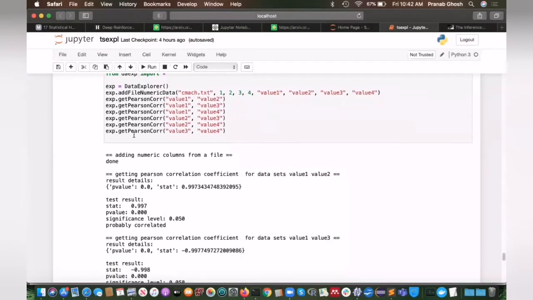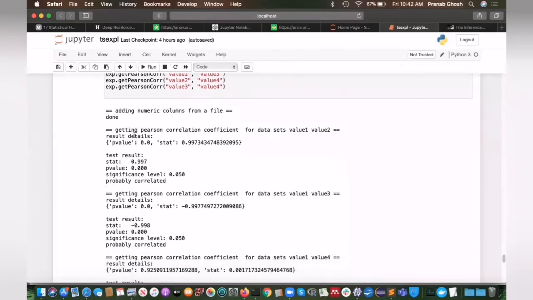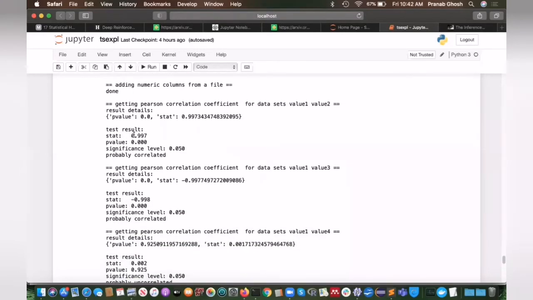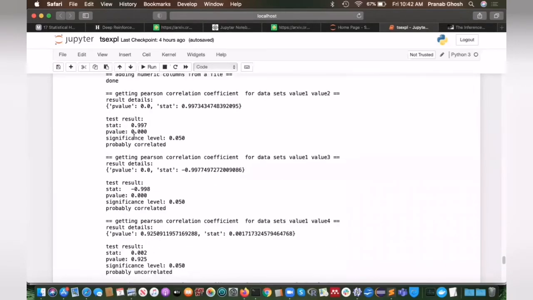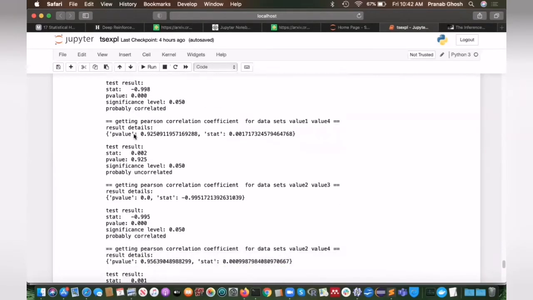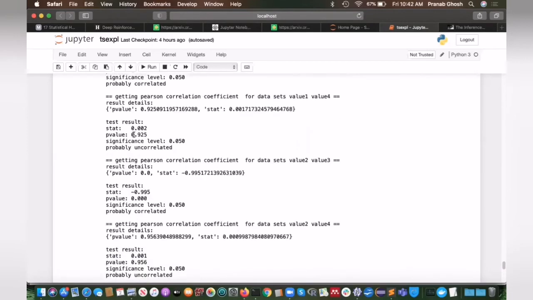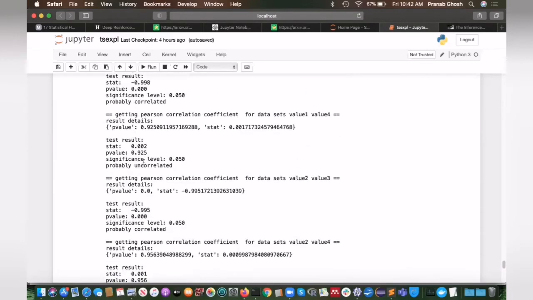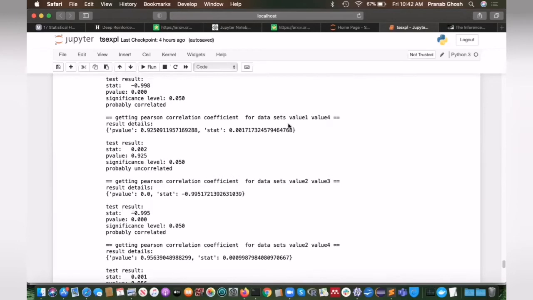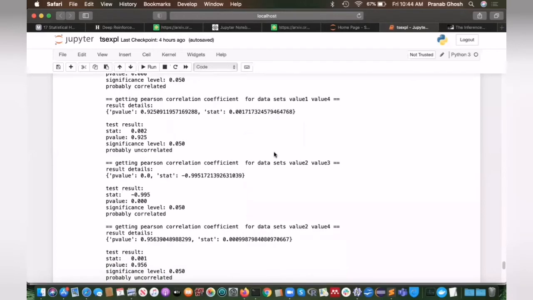I'm taking each pair of data sets and finding the cross correlation. For example, here is probably correlated, probably correlated, probably uncorrelated. This is between data set 1 and 4. And as I said, 4 is not correlated with the rest. So for any correlation of 4 with any of the other data sets, the test will tell you that it's not correlated.